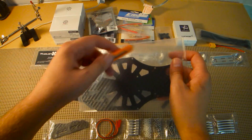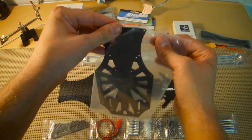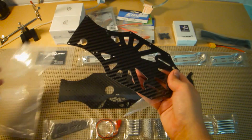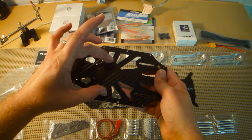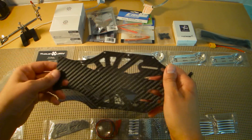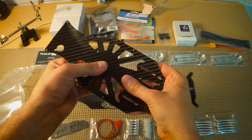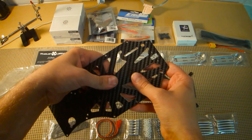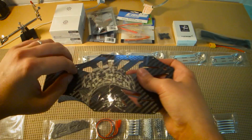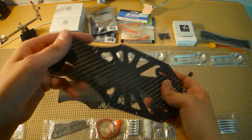Let's open the top plate. I really, really like the wider design that this quad has. It's really not much bigger than the 250 mini quads, but what I do like about it is the fact that there's more room to store everything. Your flight controller sits about here and you can actually put your VTX next to it. I'm giving this a lot of force — not too much flex at all. It feels very, very strong, and more importantly, it feels as if vibration-wise or when it crashes, energy is going to get evenly dispersed through this design. I've seen some crashes online and it's obviously held up.